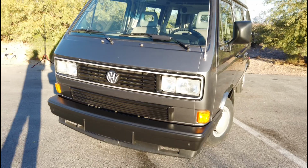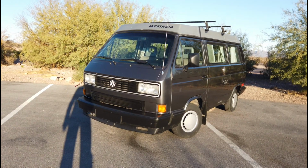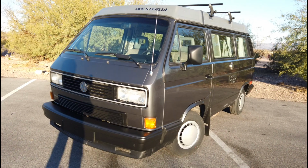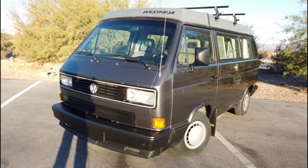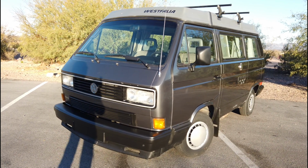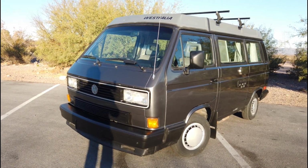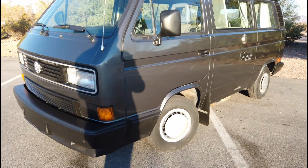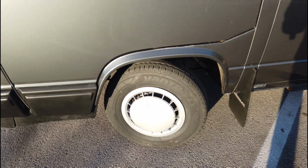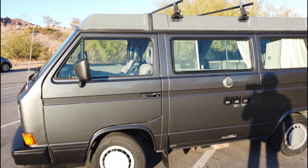So I take the time to make these things as good as they can be, both mechanically and visually and cosmetically. And this one is top shelf as far as originality. It's not a restored unit. It's just extremely clean and well maintained, and you'll be able to see the full maintenance log back to brand new in the presentation. So take a look at that. That's important. I even redid the wheel covers, sandblasted those down, cleaned those up, and refinished those. Got tires on there that probably don't have more than a couple thousand miles on them, if that.